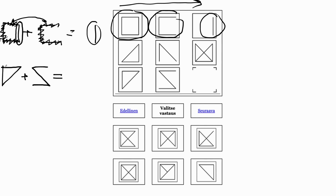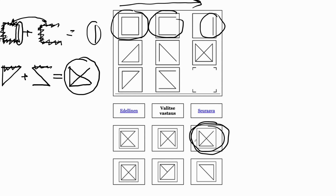So what do we get? Well, these obviously will cancel out. And nothing else cancels out, right? So we'll have this side, we'll have this one. We will have this one, and we will have this one. So this is the figure we'll end up with. The only one that corresponds to that figure is this one. Alright, next puzzle.